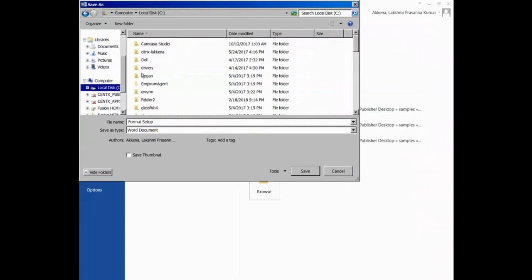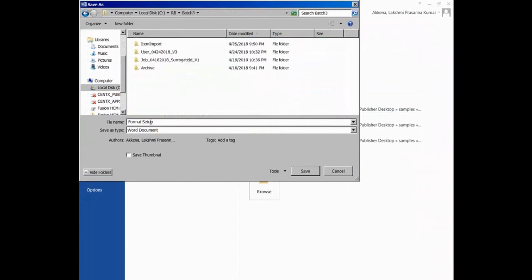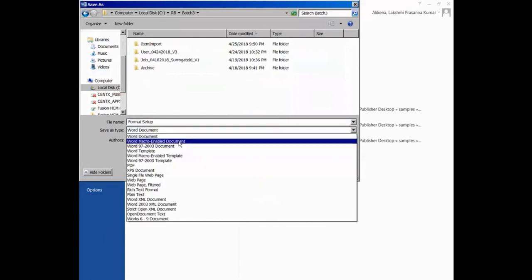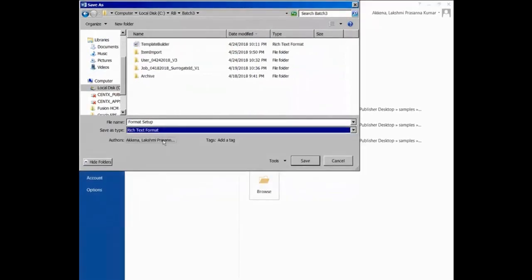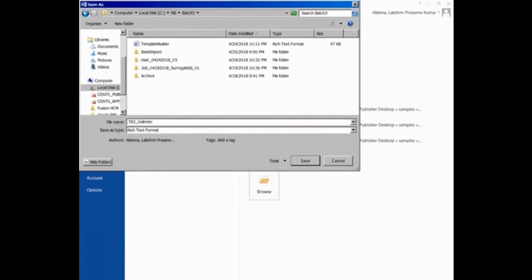We have something here, batch 3. So I will save my RTF file here. It should be the RTF file. I'm going to save this one as take batch 3, delimiter based, delimiter report, like that. Okay, just save it.